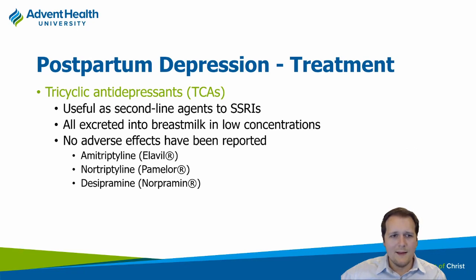TCAs may be used as a second line agent, maybe as a backup. These are not going to be great in terms of breastfeeding potentially, because they can cause secretions, mainly because of the anticholinergic effects. But in terms of teratogenicity, it doesn't seem like it's going to be a big issue. But things like amitriptyline, nortriptyline, or desipramine have been probably used most frequently.